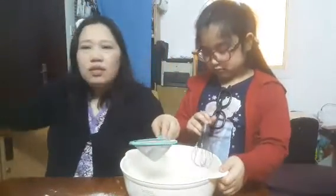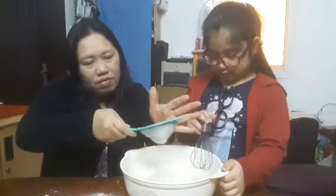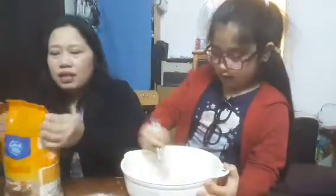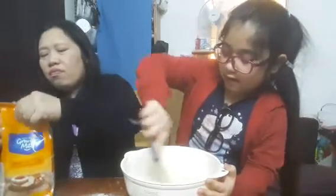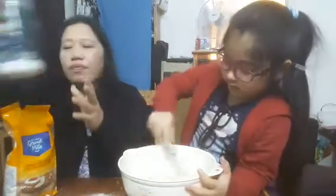Okay, so we have another plastic of flour. We open this so we can add more. The milk guys is a half of a liter only. Until here only, a half of a liter.